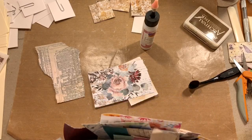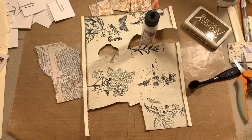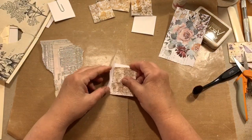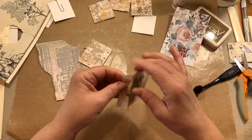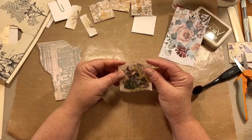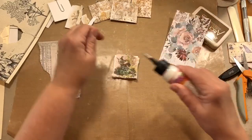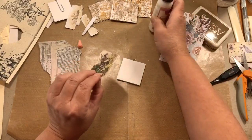Can you hear the golf balls tinging off their golf clubs? Let's see if we can make this work. All right. Whee! So I'm holding it up to the light to see how much I'd have to take off. Fold it over there. And fold it right there. So I'm gonna tear this. I'll tear it in the right direction though. Tear that. Actually, this should go on a white one because why cover up that pretty background? Yep, I'm gonna put it on that one. That's what I'm gonna do. I like that, it's very pretty. Very pretty. Pretty, pretty, pretty.